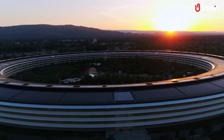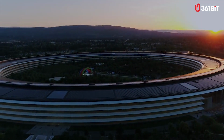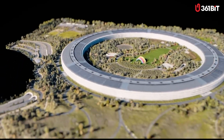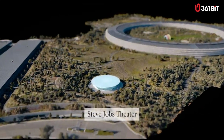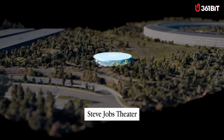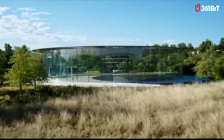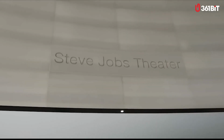Located on the other side of the park, there is a building that is regularly open to outsiders during Apple press events, the Steve Jobs Theater. However, only the entrance pavilion is visible above ground. The actual auditorium is completely underground, and this theater, used for the presentation of products by the company, can seat up to 1,000 people. The campus also includes a 100,000 square foot fitness center, 300,000 square feet of research and development facilities, a care center, and visitor centers.